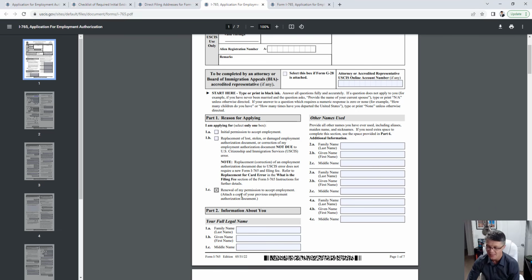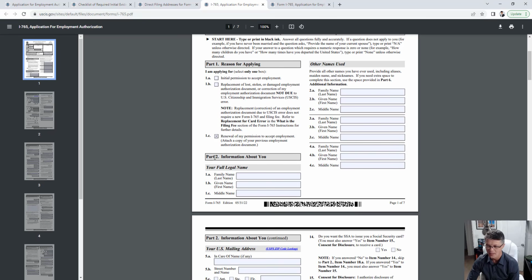Okay, so in this case, we're doing the renewal. Moving on, part 2, information about you, straightforward. It's going to be our John Doe, as always. This is first name John and last name Doe. Now, if you are filling out the online application, you don't need to worry about that. But if you are filling out the paper application, make sure you don't leave any blank spaces. Very, very important. So if you don't have a middle name, like our John Doe, just put NA, not applicable. Don't leave blank spaces.